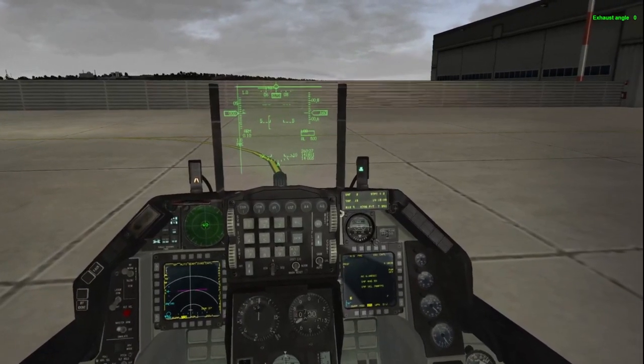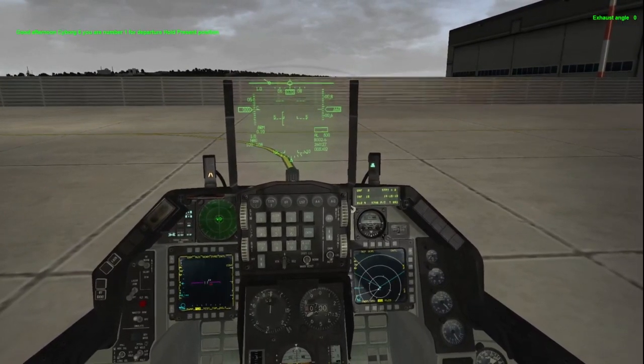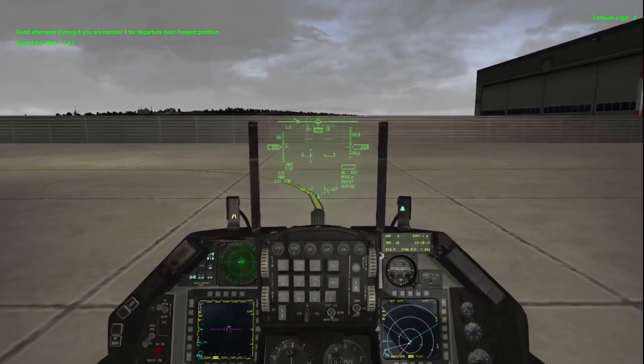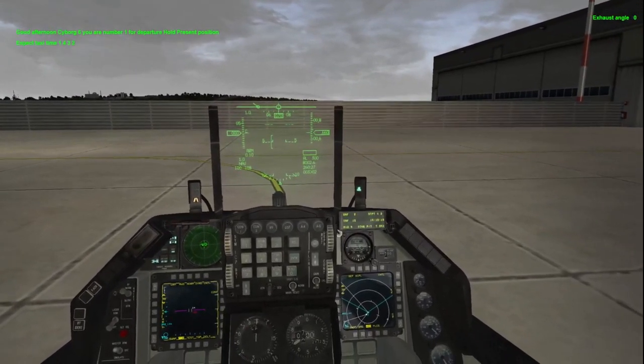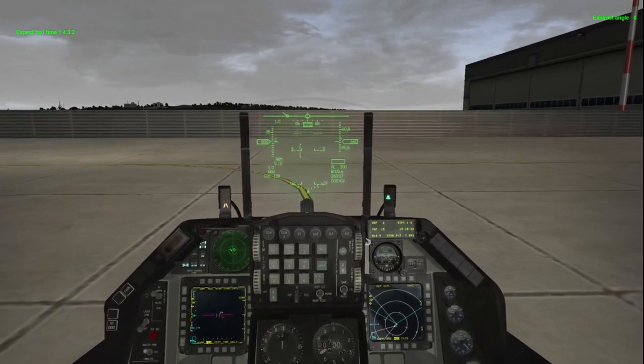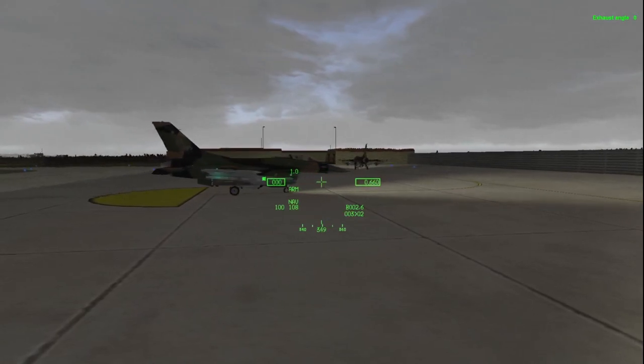Cyborg 6-3, ship ready for a taxi. Good afternoon, Cyborg 6. You are number one for departure. Hold present position. Expect taxi time 1-4-3-2. Two taxi. Three taxi.